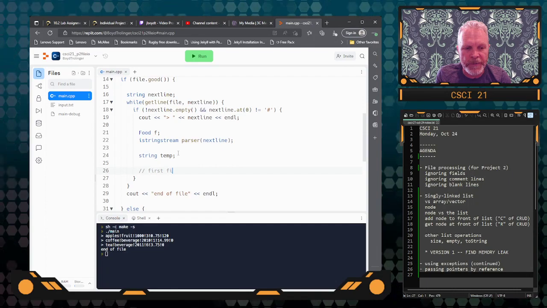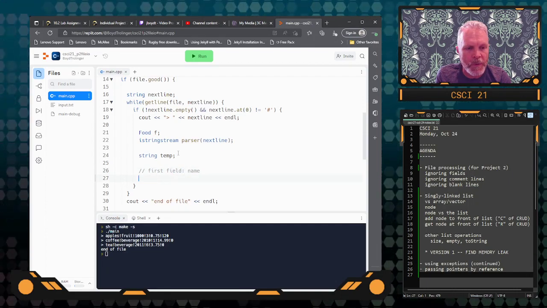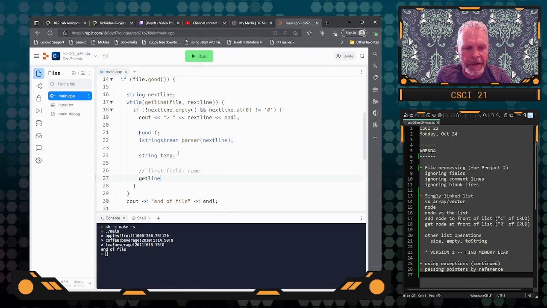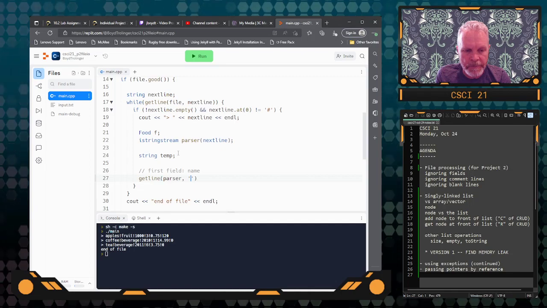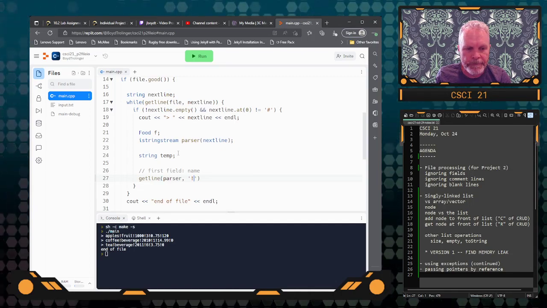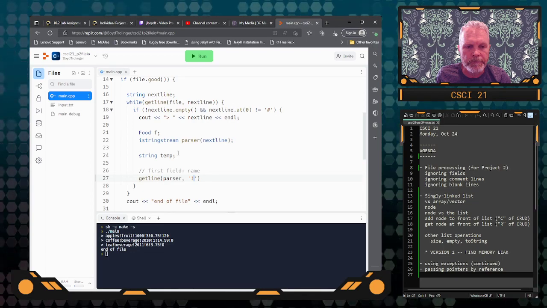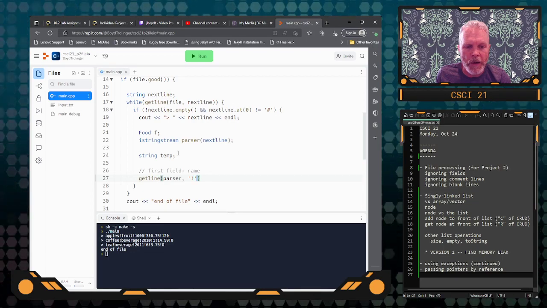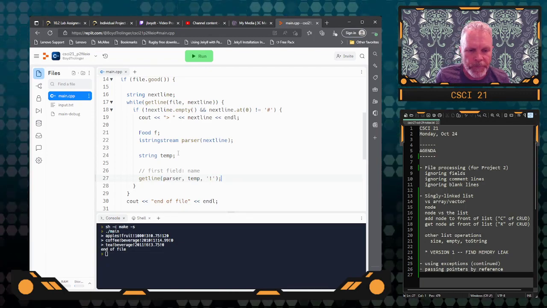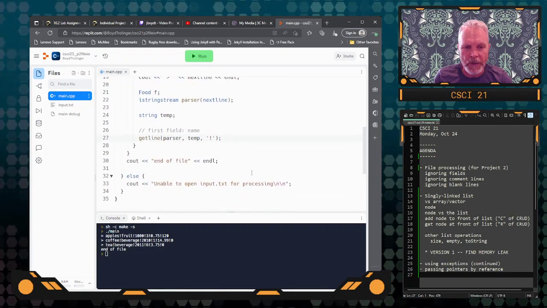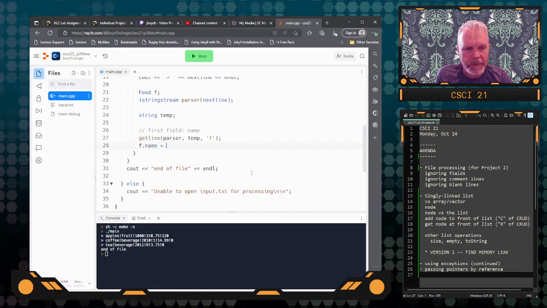So first field, name. So we will getline parser, temp, up to that delimiter. So the first field, we want that, right? So f.name equals temp. Great.